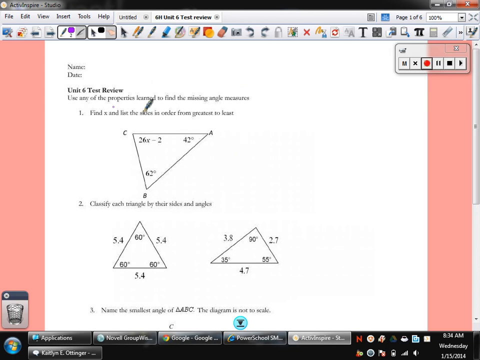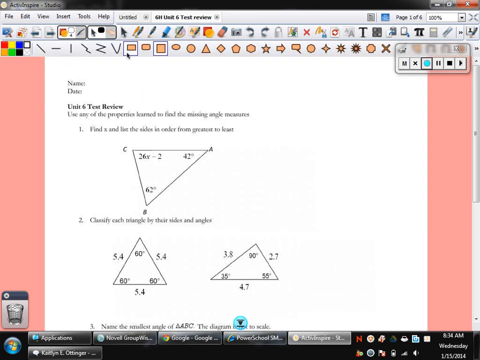Directions: use any of the properties learned to find the missing angle measures. So, pretty simple here. I'm given a triangle, I need to find X, and then really important on this test, guys, is that you read the directions. If you stop just at finding X you won't get the whole thing right, because then I have to list the sides in order from least to greatest. So, first let's find X.